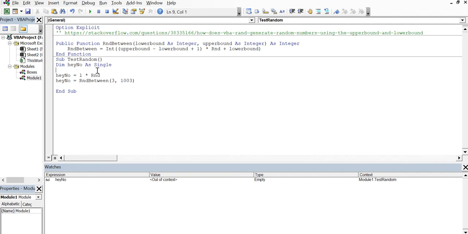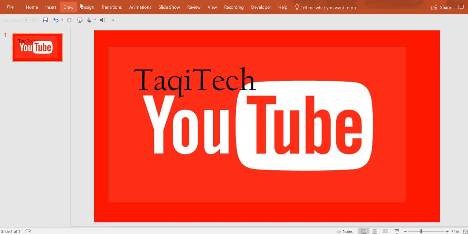I'm going to do F8. The first iteration, we're going to take 1 and multiply it by the Rnd function in VBA, and we get 0.7055475. Okay, now we're going to go into a new function in just a second.